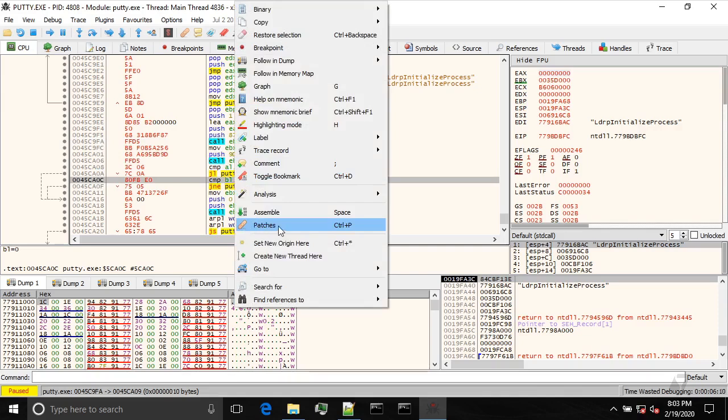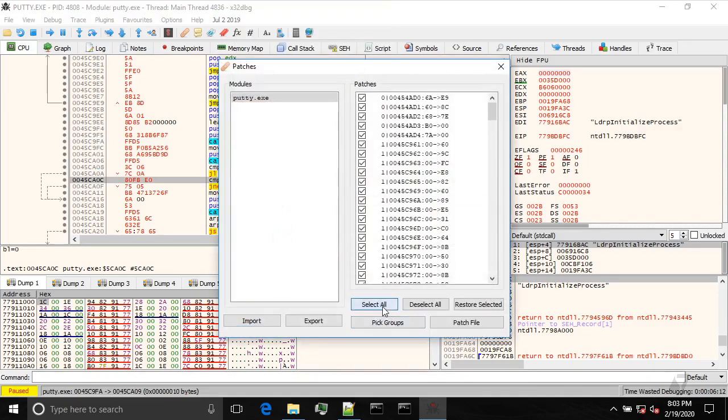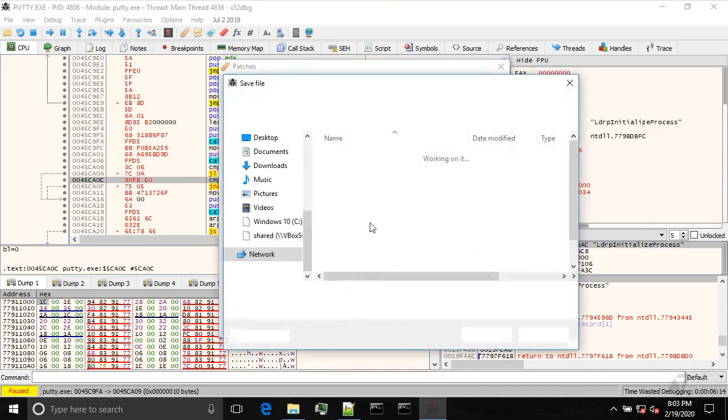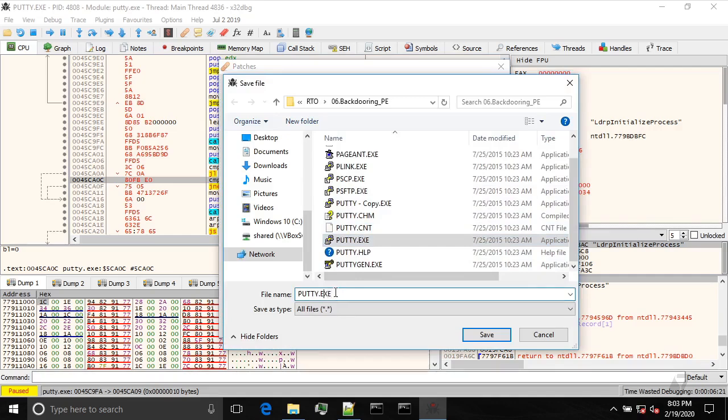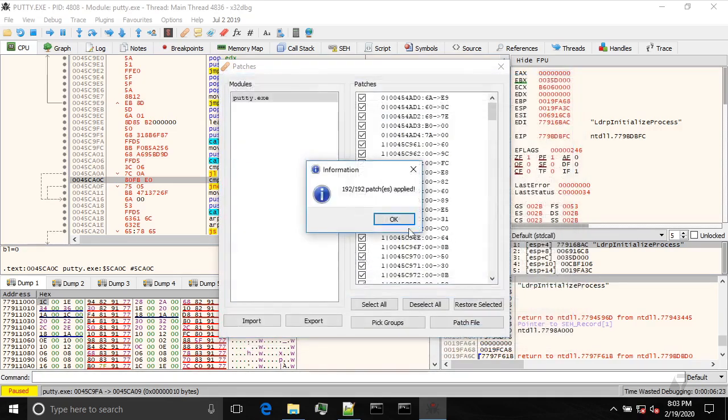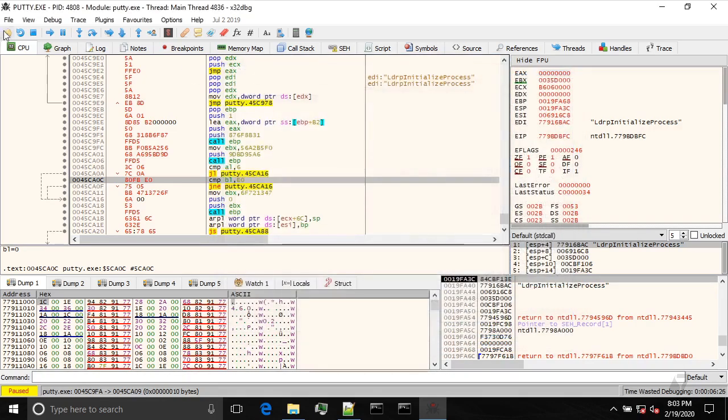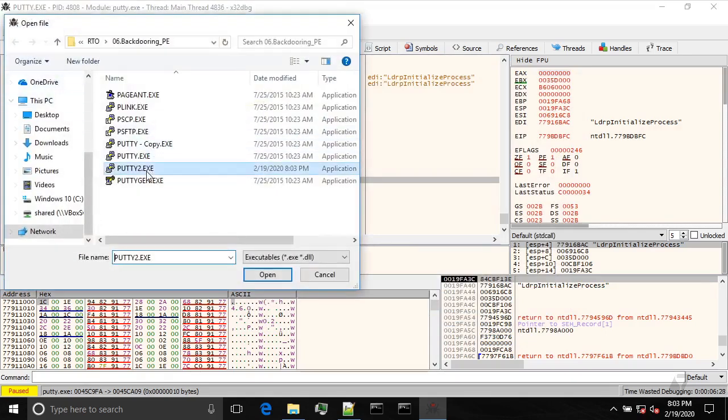So we click patches, select all, patch file, and now let's make a copy like putty2, save, and let's open putty2.